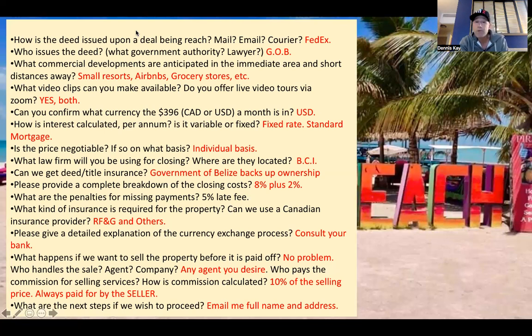So on any property that you guys see, it doesn't have to be in the Secret Beach area. You see a property online, you want video, either myself or Israel, we can go take some ground video, we can take some drone video, and if you want, we can even live stream the property so we can show you around before you come down, or if you don't have any immediate plans to come down, you want to see the property, we can do that, no problem.